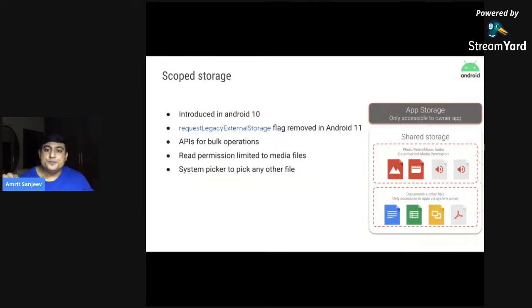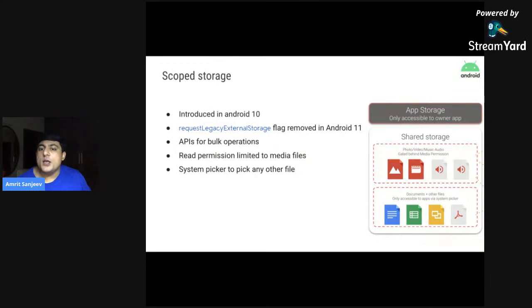if you look at the external storage, you have two types of files. You have media files, which are photos, audio files, video files. And then you have all the other files. For anything that is these media files, there's a shared storage space, which is gated by a permission. So you have a media store for photos, a media store for audio files, and a media store for video files, and they're gated by permission.